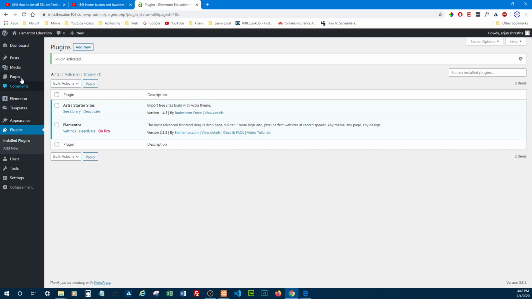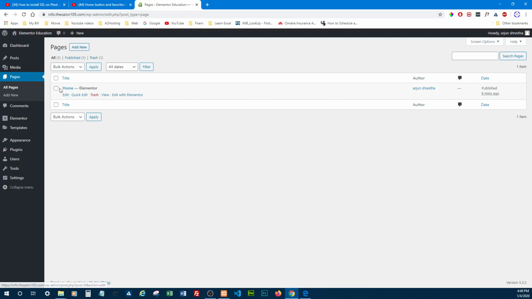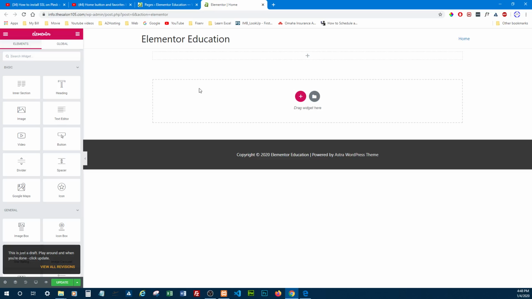Okay, now go and make one page. Here is our Elementor, right? So I already made one page. Just click add and create a page. I will go and see my Elementor first page. Bingo. So this is our Elementor page. So today you learned how to download it, right? And how to create a page and how to see it.